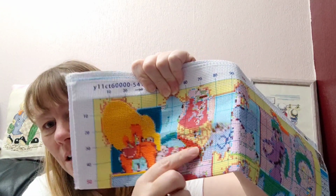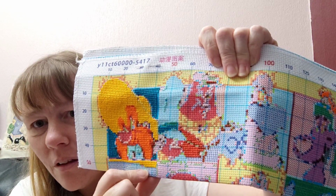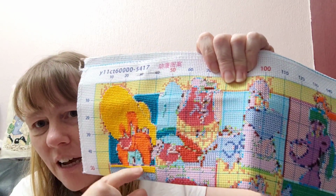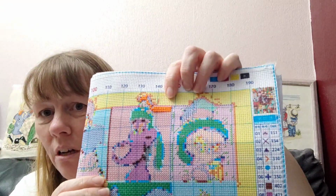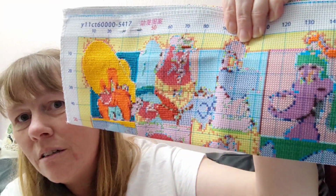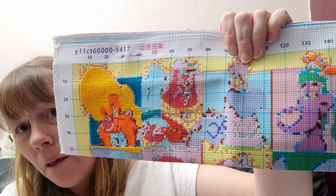And then when I've had a colour that I didn't want to put away because it was just a waste, I've carried on and taken it into the others. So like this yellow. When I finished his hat, I just dropped down and used it all on there. And the same goes for over here as well, the orange that I used. And then there's been this copper brownie colour that I've carried along. Just putting a partial thread back, I've just carried it on. So yeah, I'm going to try and do a block at a time. But obviously I will still work it so the threads are finished rather than me putting half a thread back. I'm still loving those floss rings.